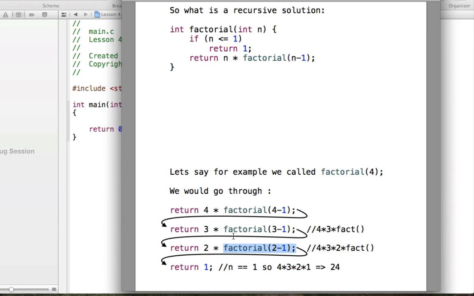So now if we go back up one more time, we had return 3 times whatever this call was, which was times 2, whatever this call was times 1. So we had 3 times 2 times 1. All right, so that's what that call was. And then we just returned that by multiplying by 4. So we had 4 times 3 times 2 times 1. And that is the last call we ever made, right? After that, there was no other function call. So we just return. And that was the last return. So we returned the number, which was all those things multiplied together, and that is 24.